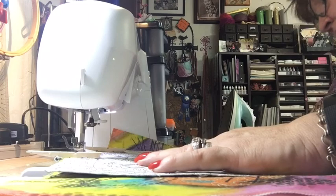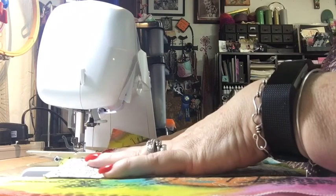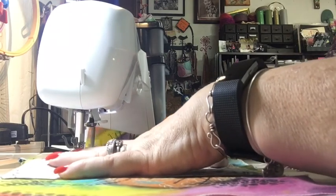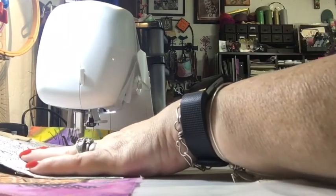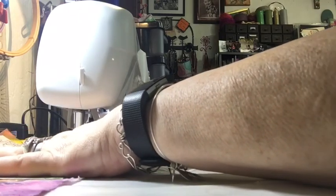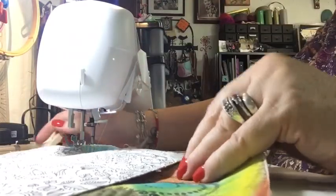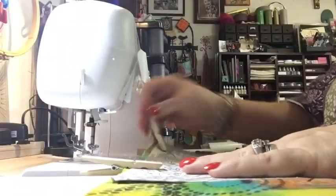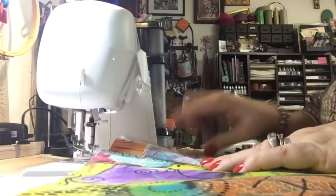Straight simple stitch — the colored thread isn't important to me because nobody's going to see it. I'm using a regular stitch and just sewing right down the middle, hoping that I've pretty much stayed on the line — and I have, lucky me! Sorry about my hands getting in the way; this is the only way I could get this to work. I've taken the pins off and there's my first page sewn in.